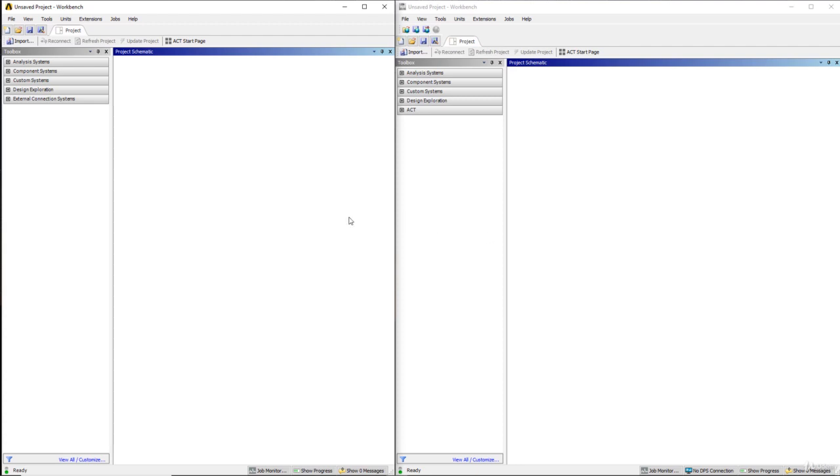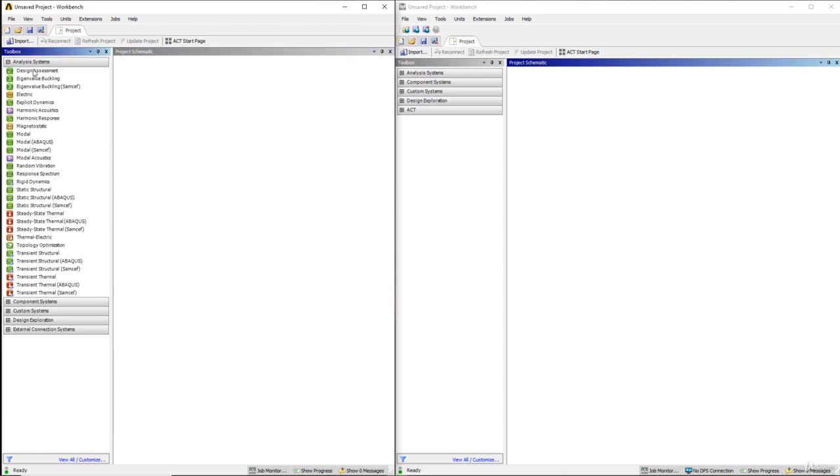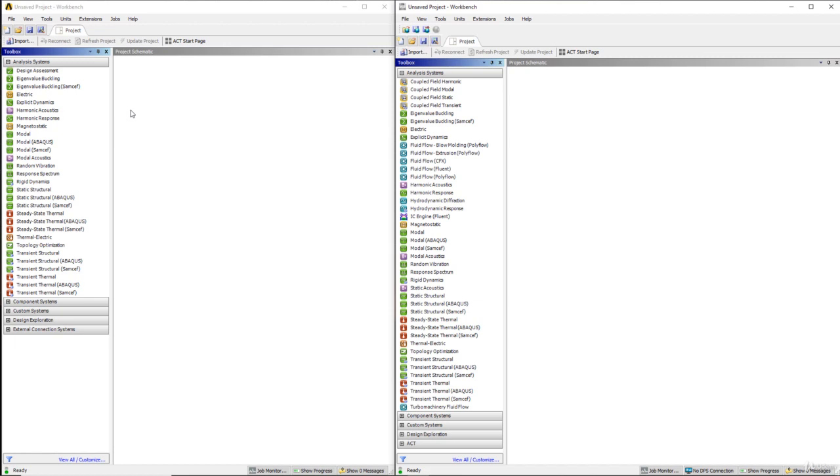So we have already noticed in the previous lecture that there is no interface difference in the entire project schematic as well as the availability of toolboxes inside both versions of the software. But you may notice there are fewer toolboxes here when compared to the number of toolboxes present in the latest version of the software. This has nothing to do with the version of the software but to do with the license.